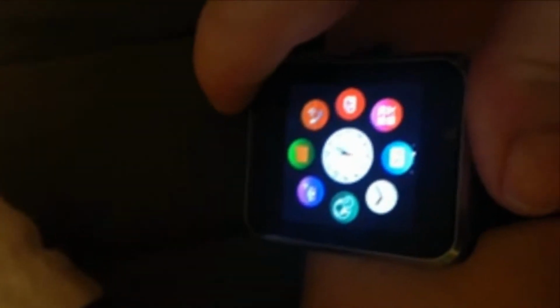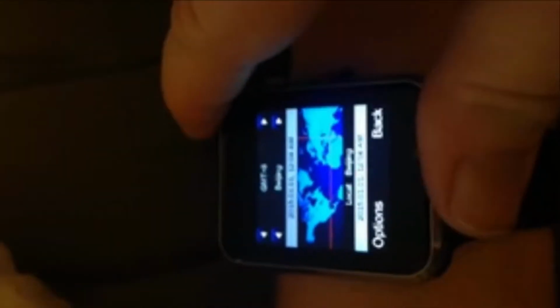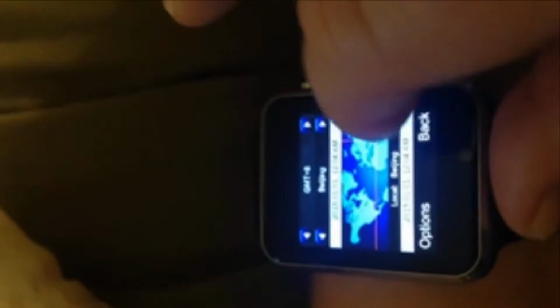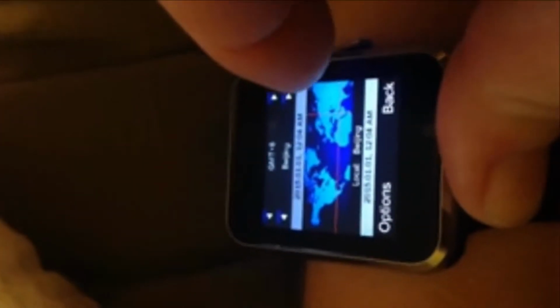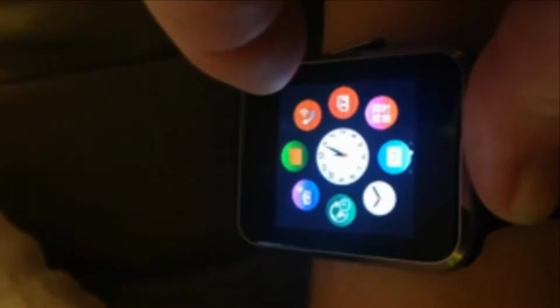And then you have this function here, and again, this is mostly for Android users. It's for your email. This is where you set the time. Now, it gives you a world map, and then you just have to adjust the GMT and then the city to get closest to where you are to set the time. And you can set it in a 12-hour or 24-hour clock.